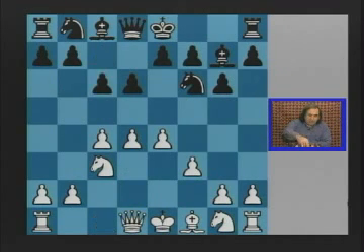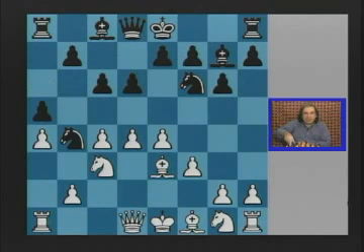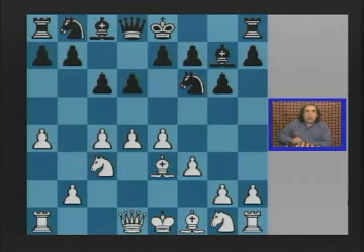c6 again, bishop e3, a6, and on a4 you go a5, and by playing knight a6 and knight b4, you're mounting the knight on a good square, and then you play e5, having a comfortable position, guaranteed comfortable position. The knight is very well placed on b4. That's the variation I would strongly recommend to play against Samisch.